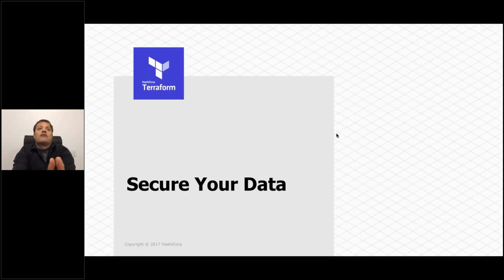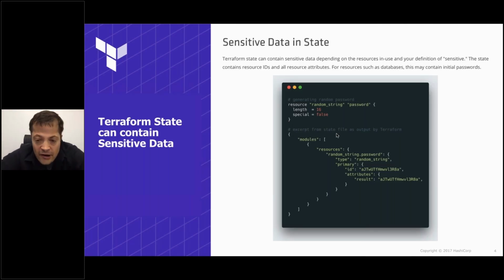So if you're dealing with security in depth, you want to make sure that everything is secure, including your data. Terraform itself will generate some files when you're using it, your TF state files, your modules, and all that. Here we're seeing that we're actually creating a random password, and you'll see that the random string.password ID in this blob of a state is actually showing that password. So you want to protect your state files just as much as you do your secrets, because your secrets will end up being in your state file.